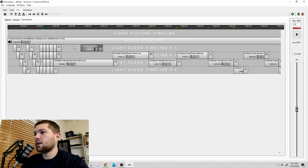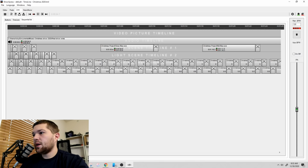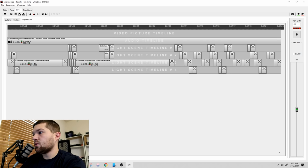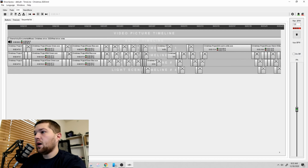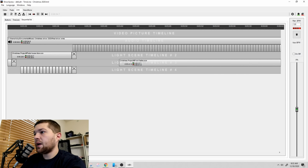You just press that and then click delete. Control X. And so this is the whole show. As you can see, it got really intricate, and you can copy and paste in this. Certain sequences are very similar. I just did copy and pasting to create all of them. But as you can see, it gets kind of complicated throughout this.